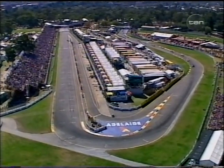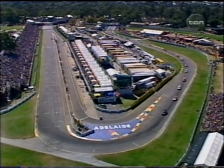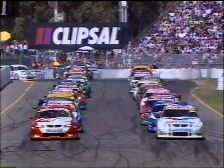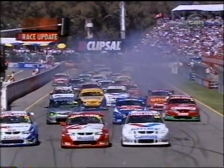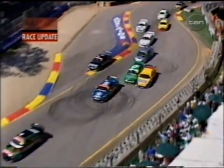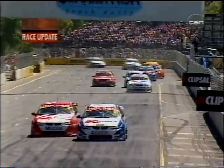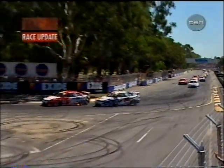Well, that's quite incredible, isn't it? And yet again, a safety car comes out on this extraordinary race. And there have been many incidents. The start of race 2 saw a reduced field after the carnage of yesterday. A marvellous move by Greg Murphy to snatch the lead. He ambushed the front row and got to the front. Now, Max Wilson had some problems there in the centre chicane, and he finished up out of the race. Not long after that, Max came to a grinding halt. Mark Skaife then took back his front position from Greg Murphy, and from there on has basically controlled the race.